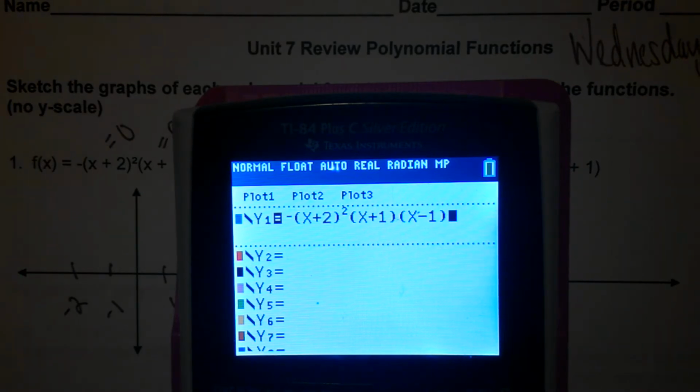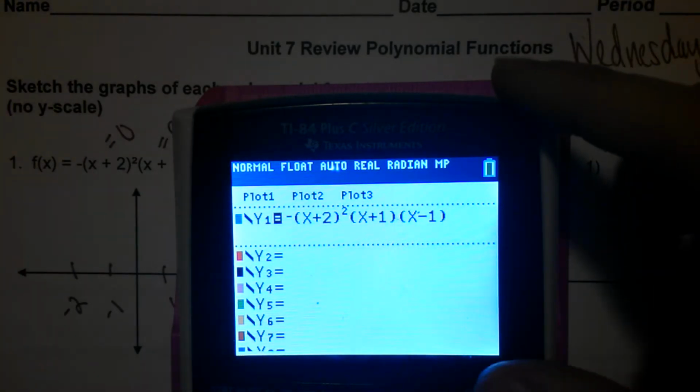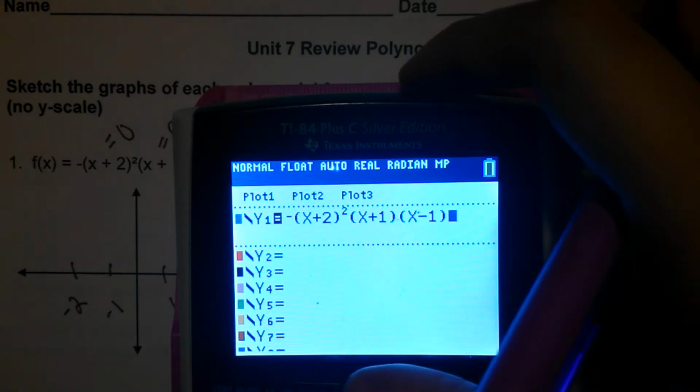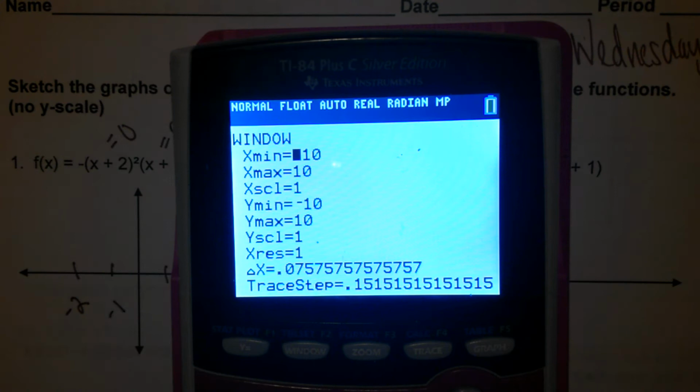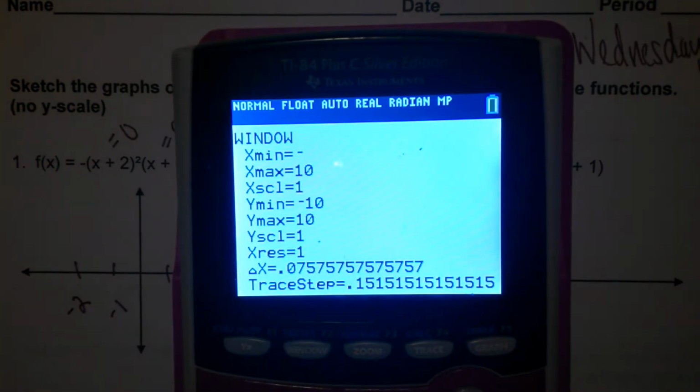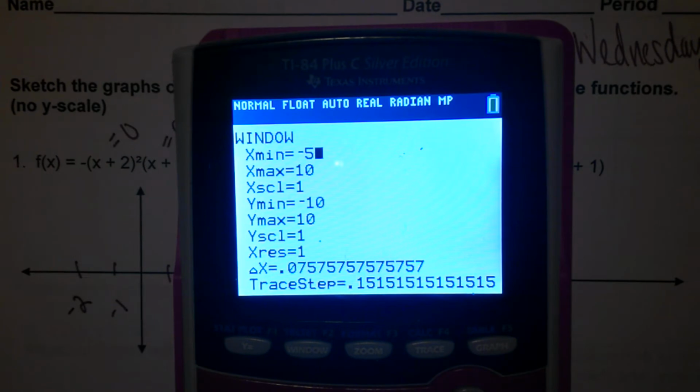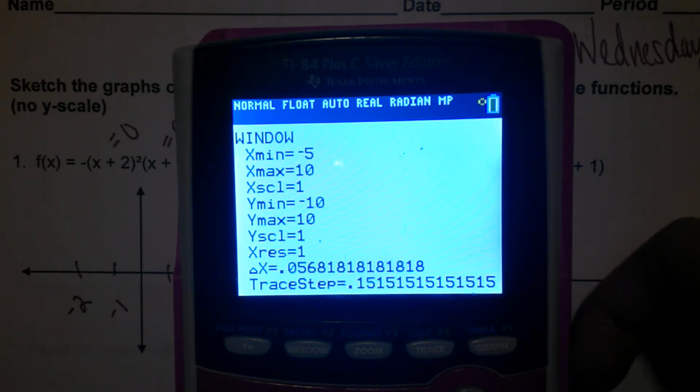I typed it in exactly how it was given to me. And so I'm going to press window, and I'm going to change my x to go between -5 and +5.